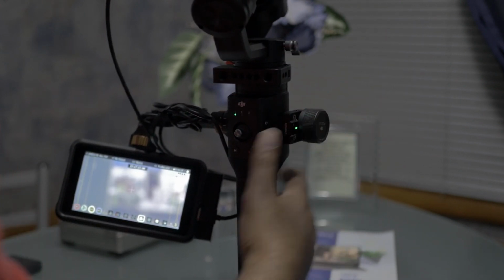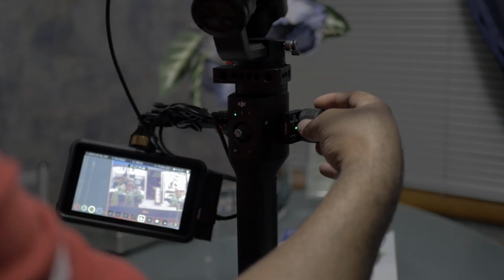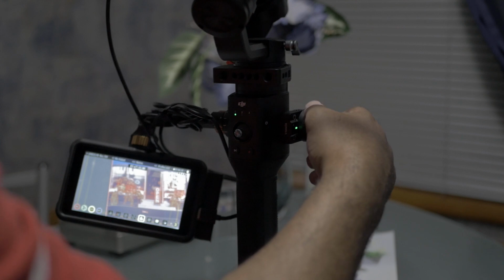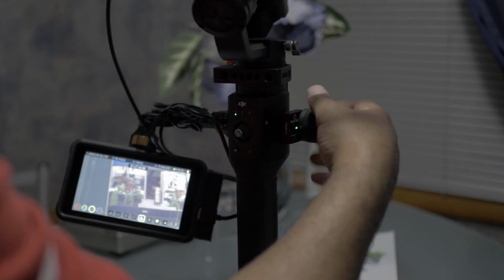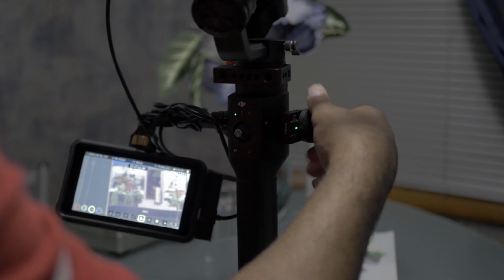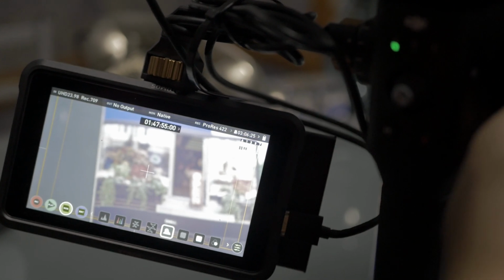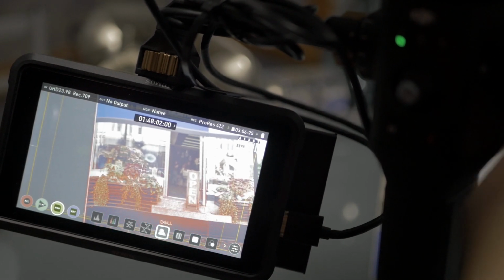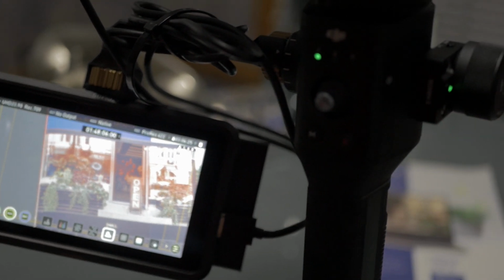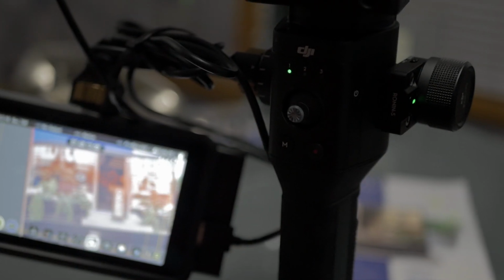So turn. Let's do this. So now I'm in focus, and I will scroll out of focus. I have focus peaking on the Ninja so we can see a red band of focus come in and out. I will focus this guy away, and we will see this guy is now out of focus. And I'll move this camera in closer so we can see that a little better. We're out of focus, and I will zoom in a little bit, and we will get in focus with the Ronin-S. Again, LEDs are green. Everything is doing what we expected to do and working as planned.